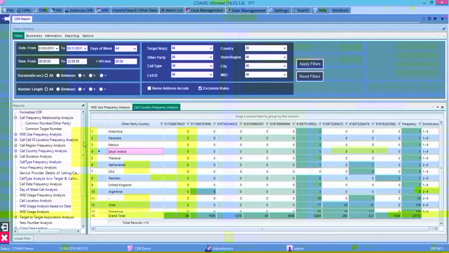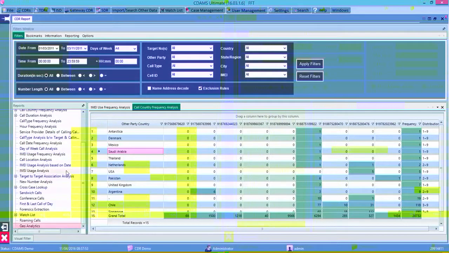There are other reports as well related to different aspects. These reports have been designed by consulting different law enforcement and intelligence officers, and they are point and click in nature, and they basically provide an interface to give a quick overview of all these things.